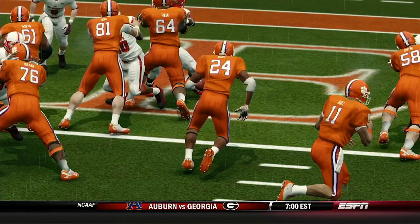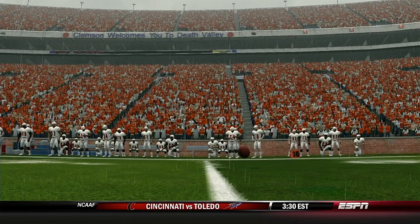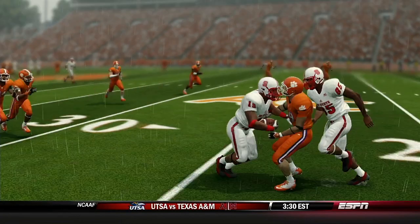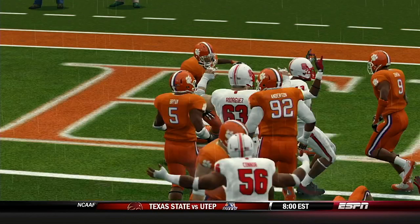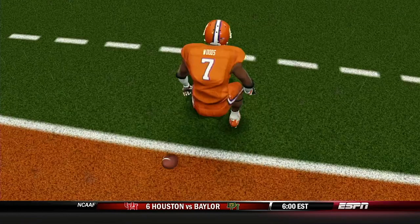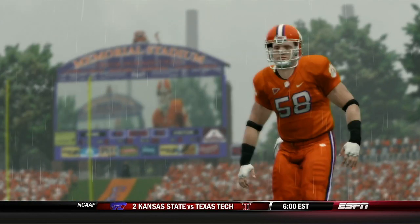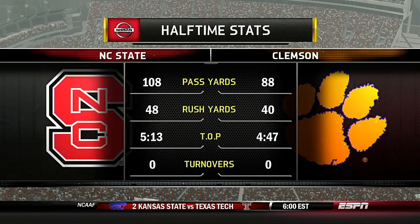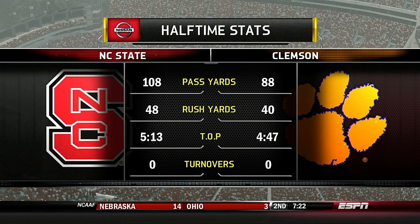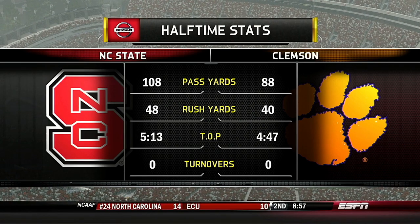The big fellas on the offensive line dominating this game right now. I mean, the defensive linemen in the pass rush, they've got no shot of having any idea of what's going on with the quarterback. They can't even reach it. Well, you know what? It's nice to be a quarterback that sits back in the pocket and he kind of pats the football once, twice, three times. And then, Reese, he scrambles and runs around because he's bored. That's what he did in the first half. I mean, the protection could not have been any better. The quarterback had all day to throw the football. If that doesn't change, it's going to be a long second half.